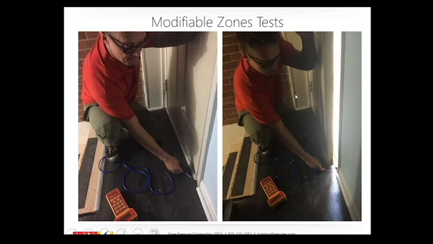Exactly, and that's because those zones are modifiable. So that means that if I have a vent from a zone to the outside, or if I have a door to the outside, or if I have a door to the inside, regardless, there are some tools that we can actually use because those zones can be modified.